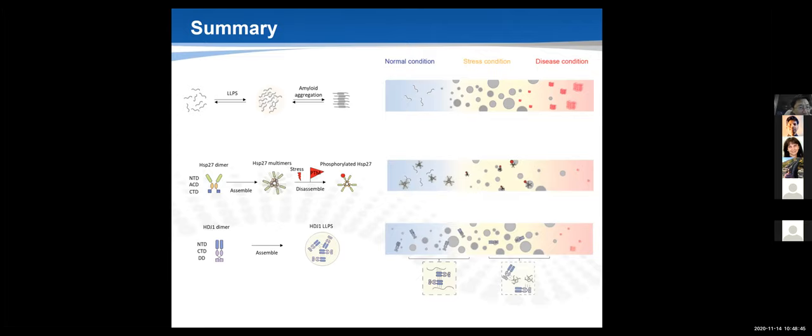Hi. That was a very interesting talk. I have a couple of quick questions. Sure. So when the conditions return back to normal, how do these proteins come out of the stress granules? Because you mentioned that HSP27 has a PTM and that directs the co-formation of the stress granules. So I was just wondering how it would dissociate when normal conditions are back. Yes, okay. So that's your question, right? Yeah, it's a very interesting, good question.